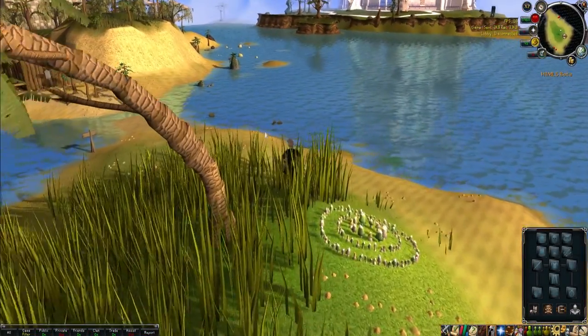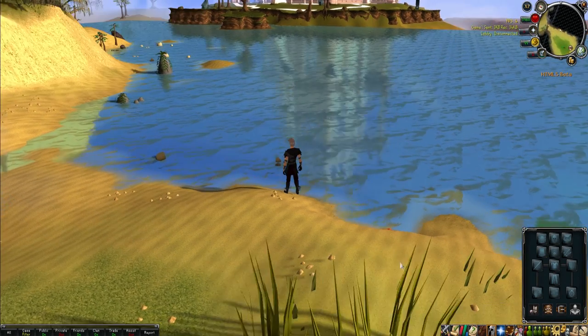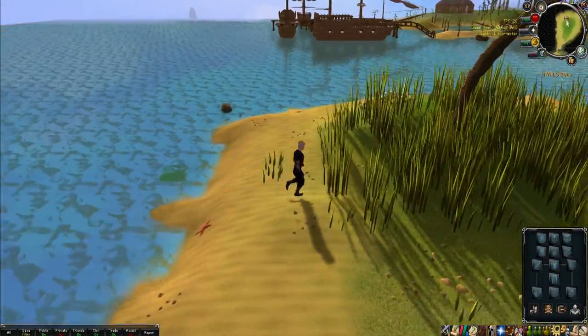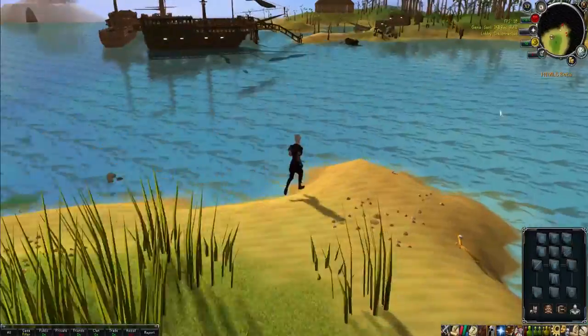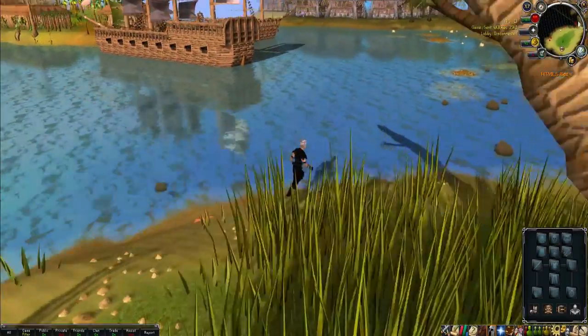So Mudskipper Point, I think this is one of my favorite spots. As you can see the reflection in the water, you could see the entire Wizard Tower and just how tall it is. And panning the camera, you could see the shipyard in southern Karamja, as well as the Karamja docks.